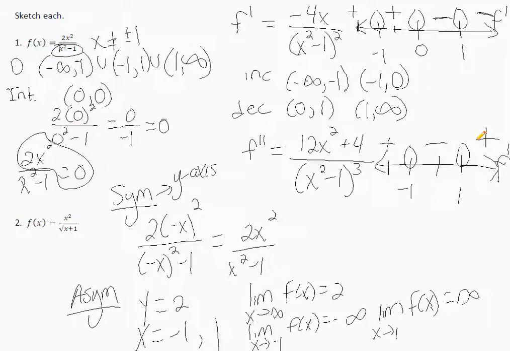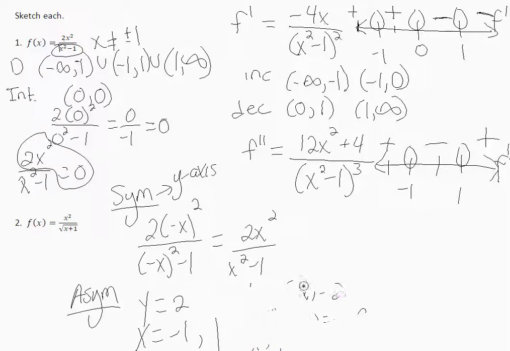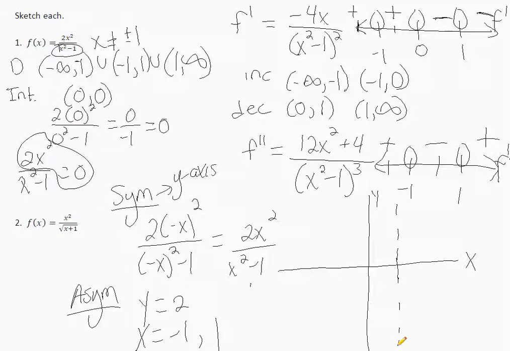Okay, so now I just want to actually sketch the graph from all this information. I don't really want to erase everything. I'll erase my limit statements, and I will put my sketch down here. So now I want to put everything together. Okay, so what do we have? We have asymptotes at 1 and -1. Okay, we have a horizontal asymptote at 2.